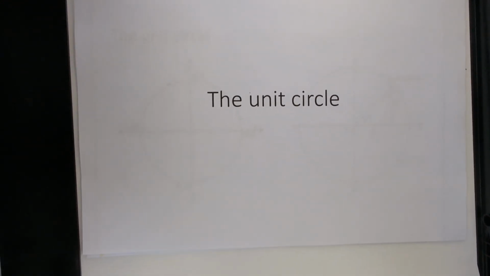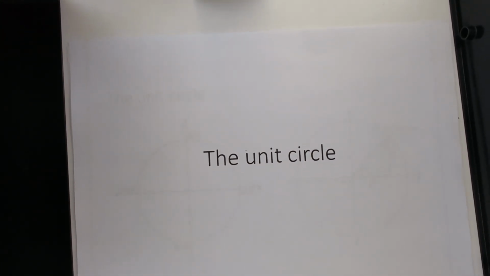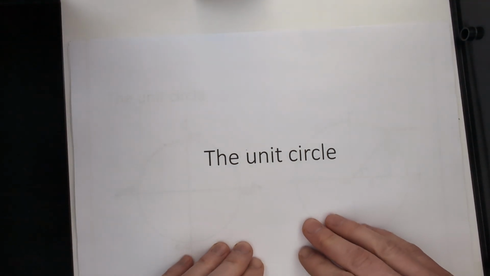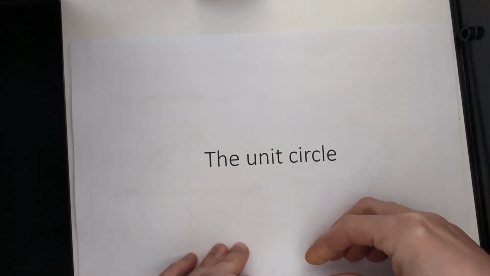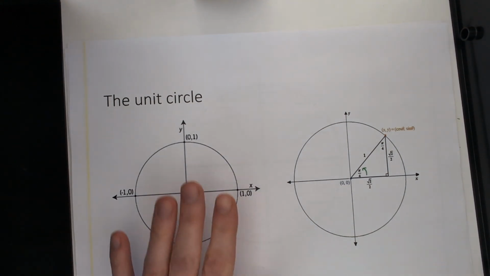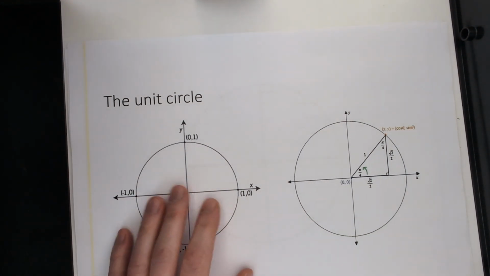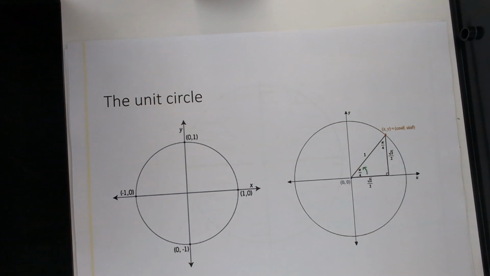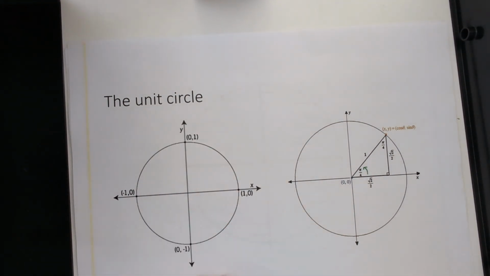We are now going to look at the unit circle, something many of you seem to be dreading. Hopefully this won't be as bad as you think it is. So I started by just drawing a circle on a coordinate plane. And the unit circle is called the unit circle because it has a radius of 1 unit. So you already know this, actually.